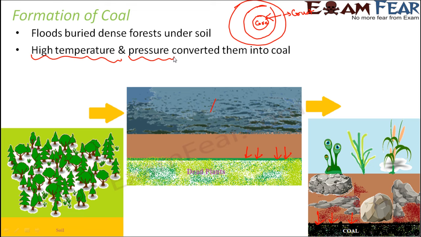However, this entire process of conversion doesn't happen overnight. It takes millions of years to take place, and that is why the process of coal formation is very, very slow. Now, do you think we will be able to produce coal artificially? Can we create an artificial atmosphere where coal can be formed? That is not really feasible because we do not have so much time — the process is so gradual that even if we create such an atmosphere inside a laboratory, we cannot afford to spend millions of years. And that is why coal is a very precious resource because it is exhaustible and we cannot make coal artificially.